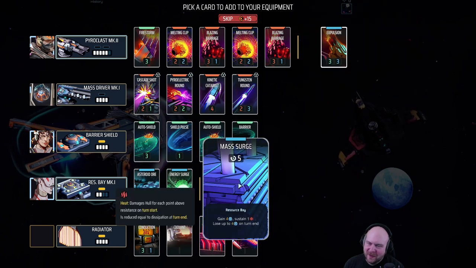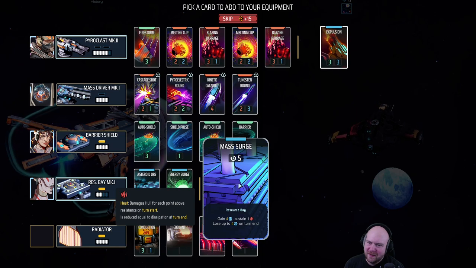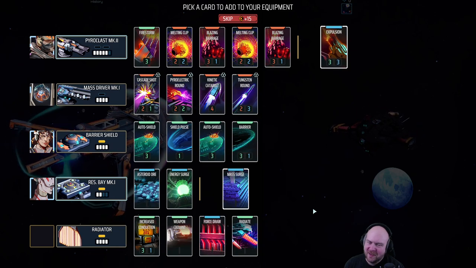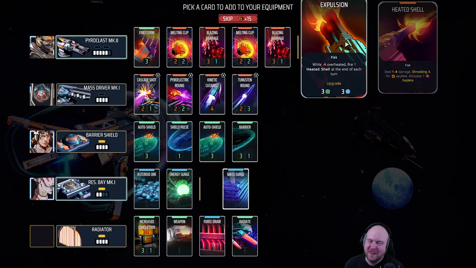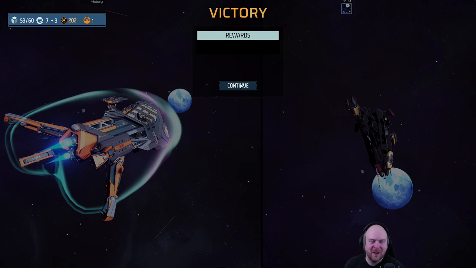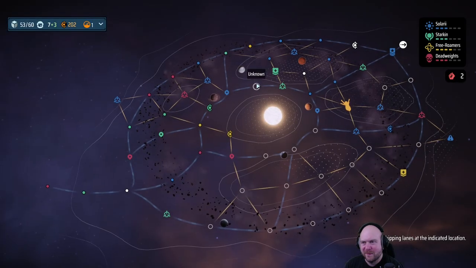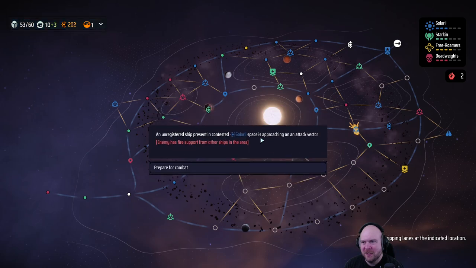No. Mass surge, no. Maybe? Was this good? I don't think this was bad. It just needed a lot of energy, which we have. I'll take it. Maybe I'll regret it, but I'll take it. I need to learn. All right, now we're coasting.